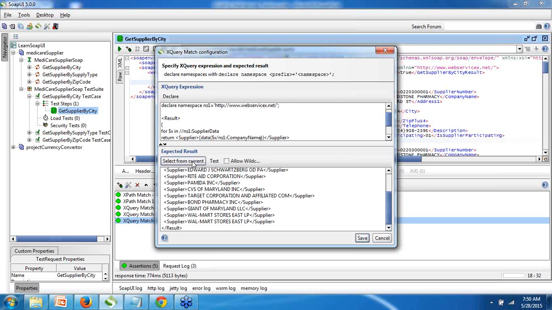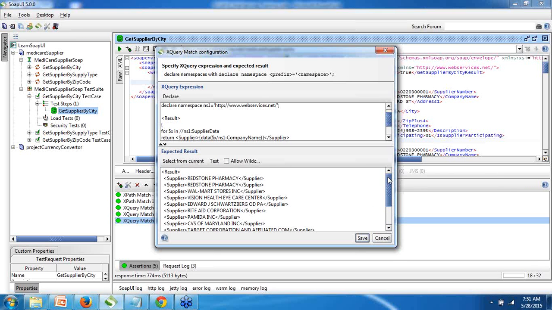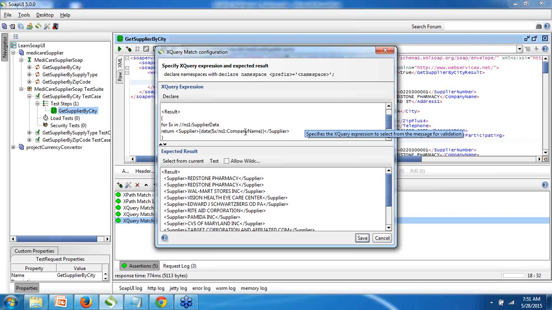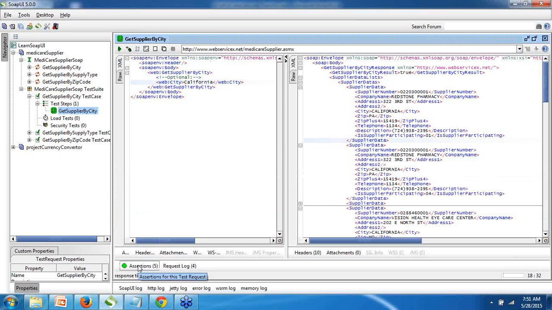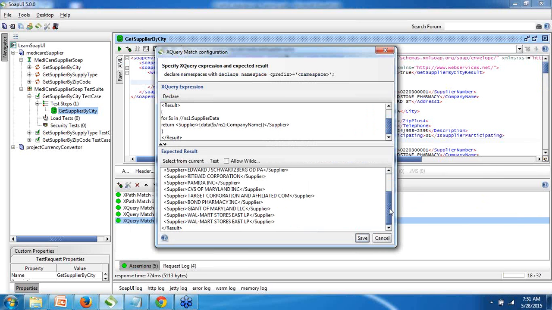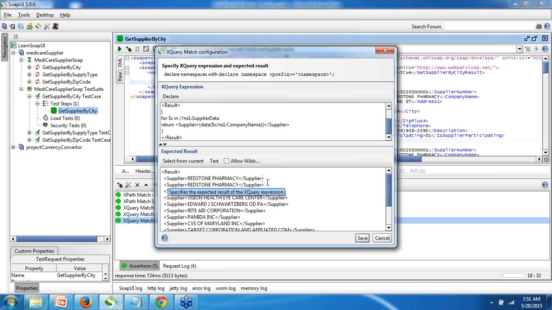So see, team, I think some issue was there, but we have retrieved all the names of the suppliers using this Xquery. We have used this company name. If you want to change something, you can change it, like supplier number. We have retrieved all the supplier names in California. If we execute this, it will pass, because this is not dynamic, nothing is going to change in the order. If the order changes dynamically, then it will fail; but if the order does not change, it will pass.